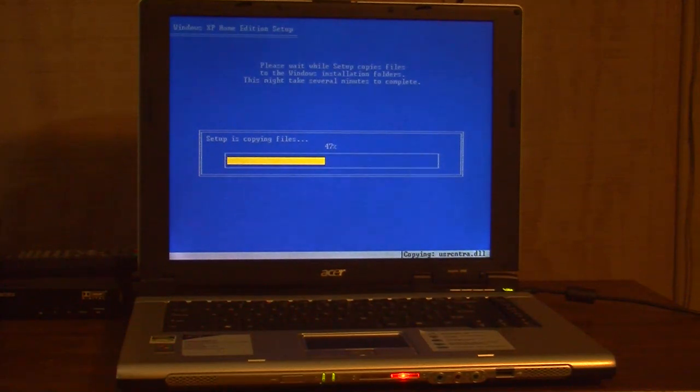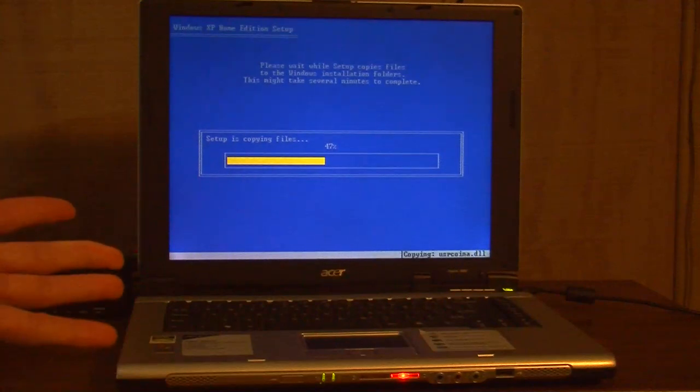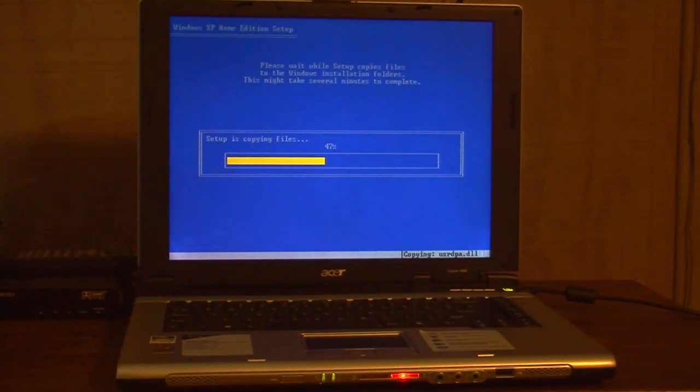I don't know. But basically what it means is installing Windows XP fresh, like I'm doing right here, and like what a lot of people still enjoy doing who want to use Windows XP will do. It makes that a lot more difficult and adds a lot more steps and adds a lot more time and frustration to it. It can still be done, but it's so much easier if you can find a laptop like I found back there, my ThinkPad, that already has Windows XP set up, the original installation, that is.